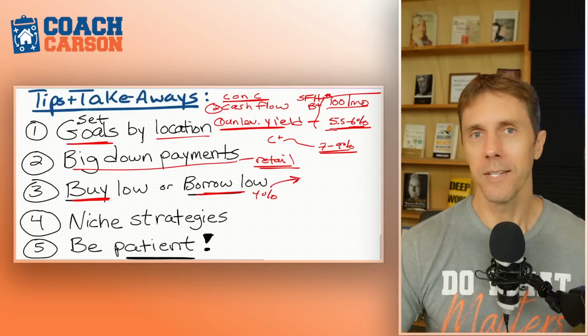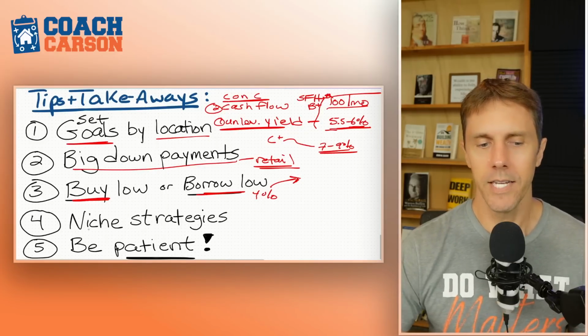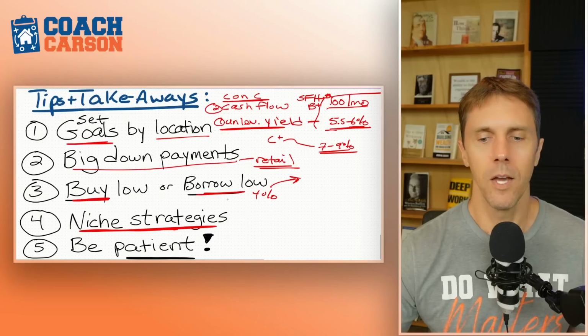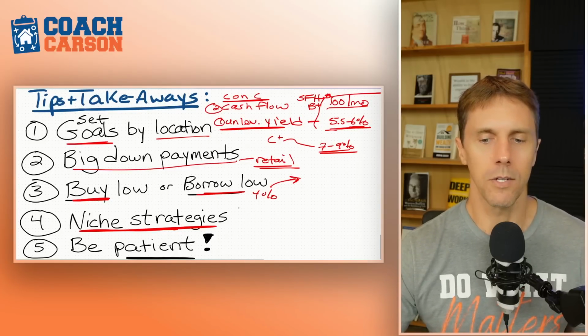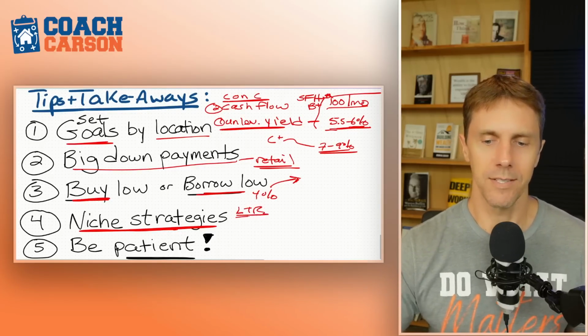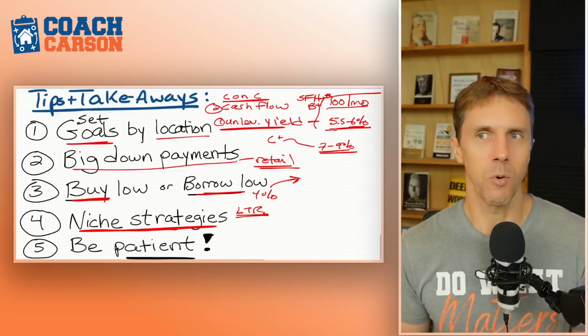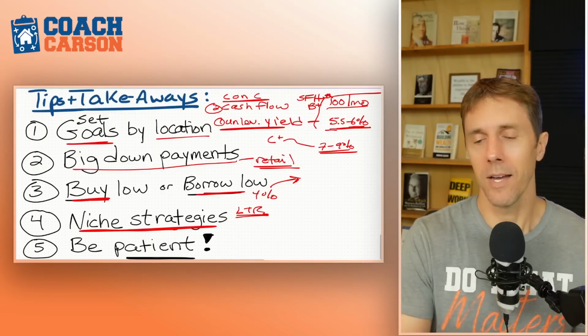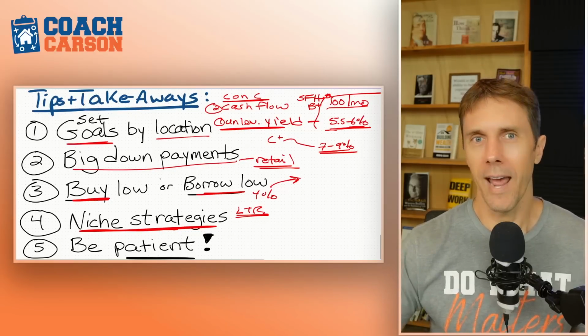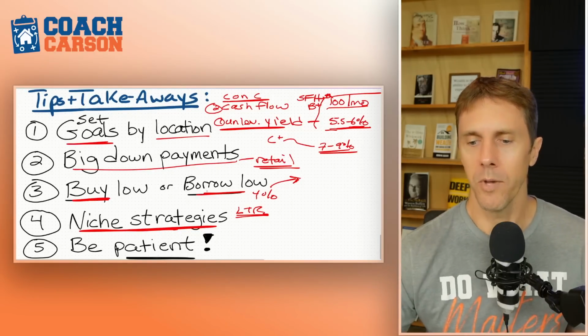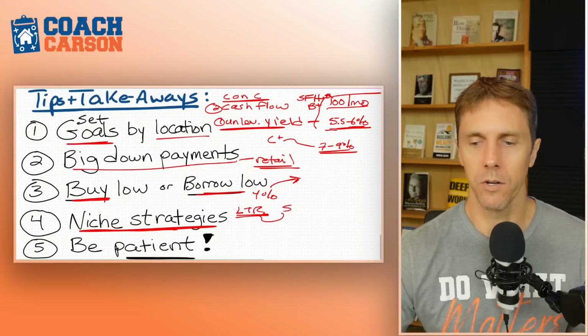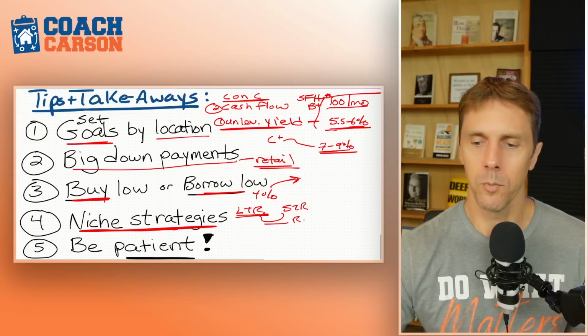A fourth tip, which we didn't talk about earlier, is to find niche strategies to make more cash flow. Most of what I ran the math on today was on the vanilla, regular, long-term rentals of real estate investing. I like those types of properties. I think you should always buy a property so that it makes sense as a long-term rental, but maybe you get an average return as a long-term rental, but you have another strategy where you can do a short-term rental, or rent by the room, and you get more cash flow as a result.